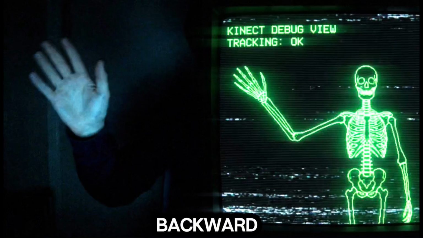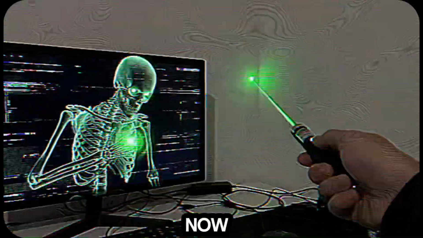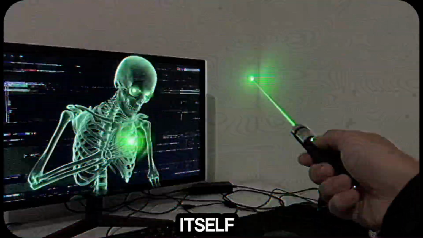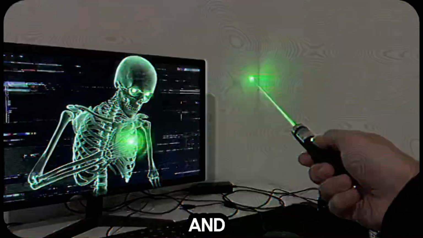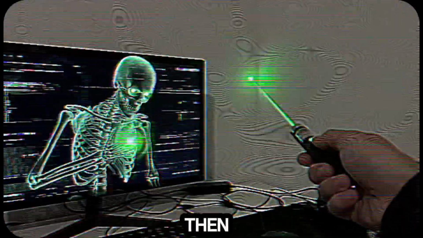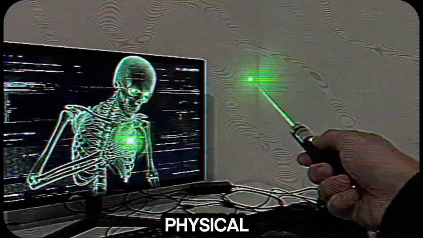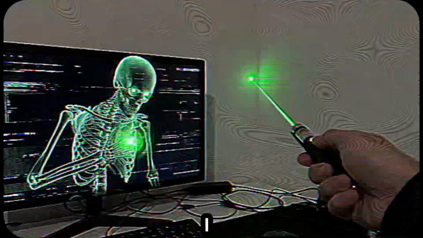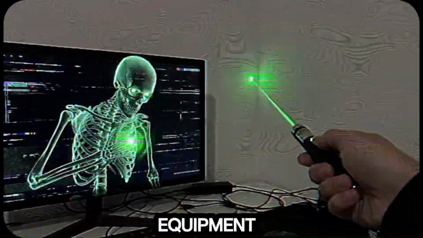I rolled my chair backward, the wheels screeching against the hardwood floor. The skeleton stopped moving. It stood in the middle of the room now. It seemed curious about the sensor itself. It leaned forward, its virtual face inches from the lens. It reached out a green, stick figure hand and touched the virtual camera. And then, the image on my screen shook. Not a digital glitch. The physical camera unit on my desk rattled. I heard the plastic creak. I saw the tripod shift a millimeter. Something invisible had just physically touched my equipment.